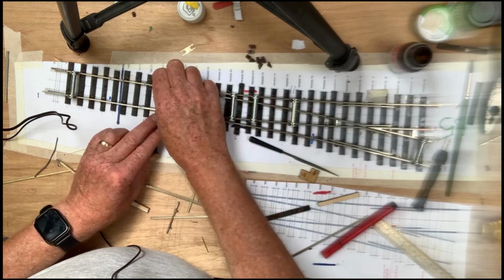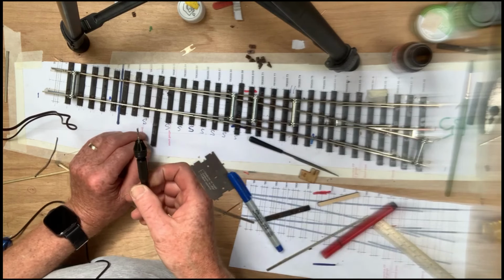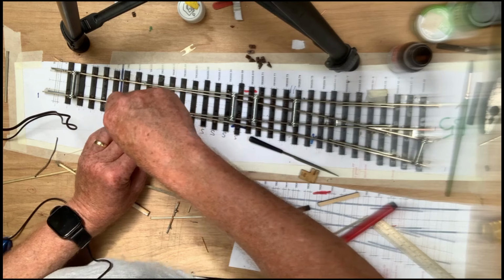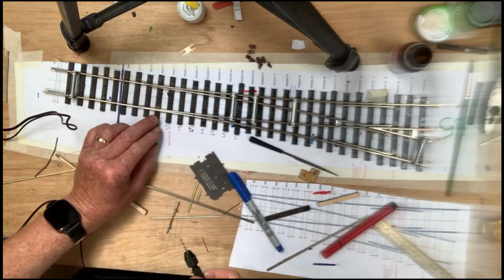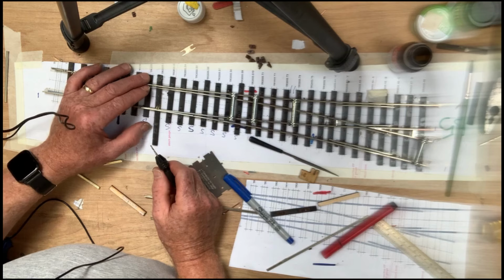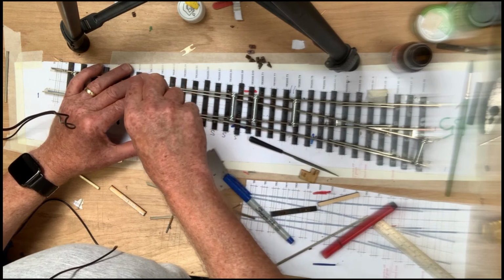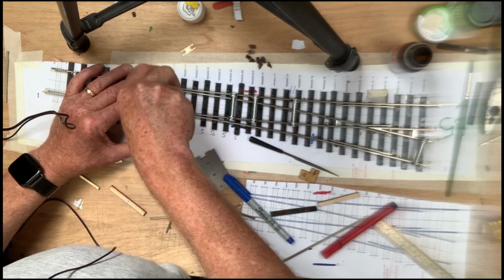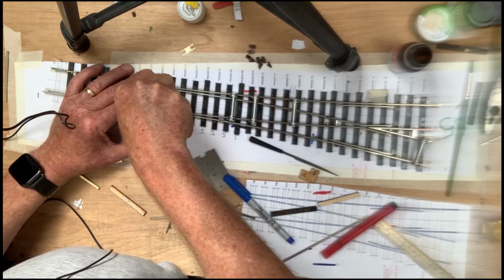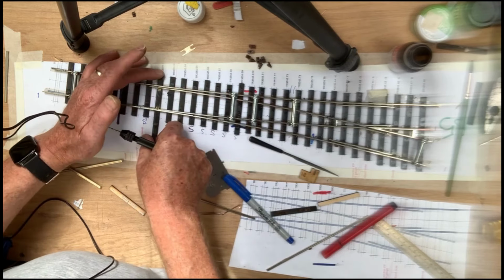So if you slide that under there like that, then I get a little drill like that. That's about 1.5 mil, something like that. In the middle there, drill a hole. So that's through there. Then judge your little gap for your wheel to go through, and that'll be about there, and then drill another hole there. So what I will do now is I'll put small bolts through there, and I'll solder them to here. So let me get some bolts and I'll be back in a sec.